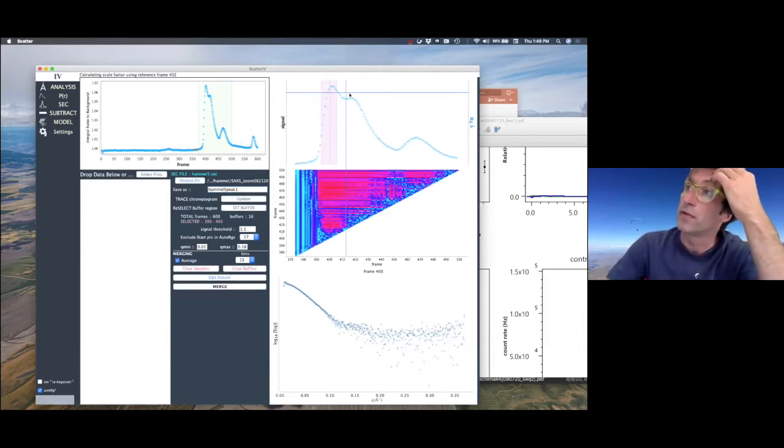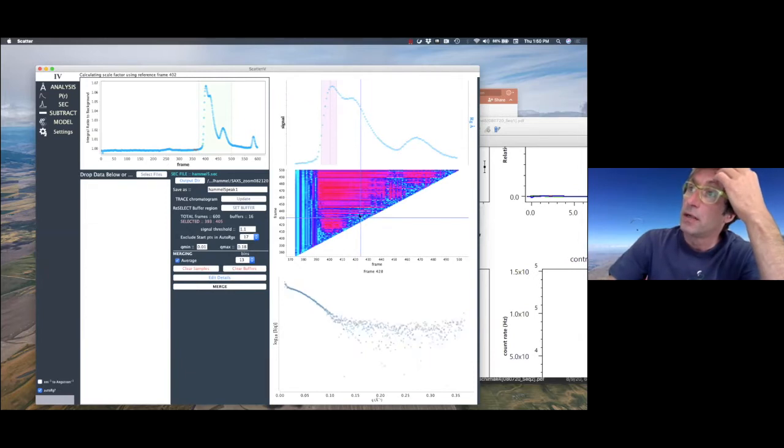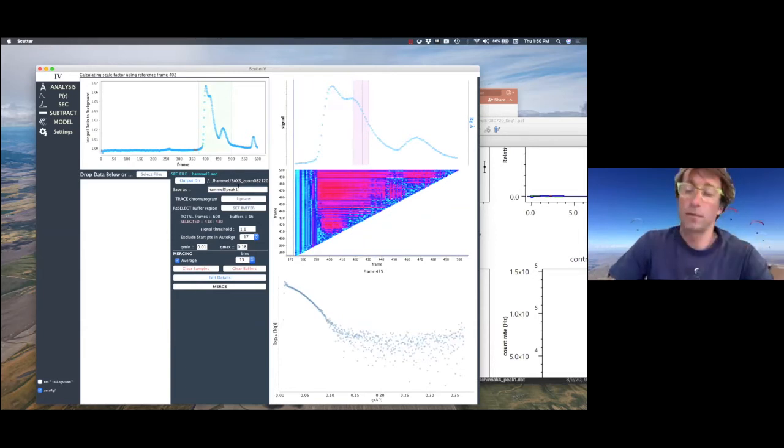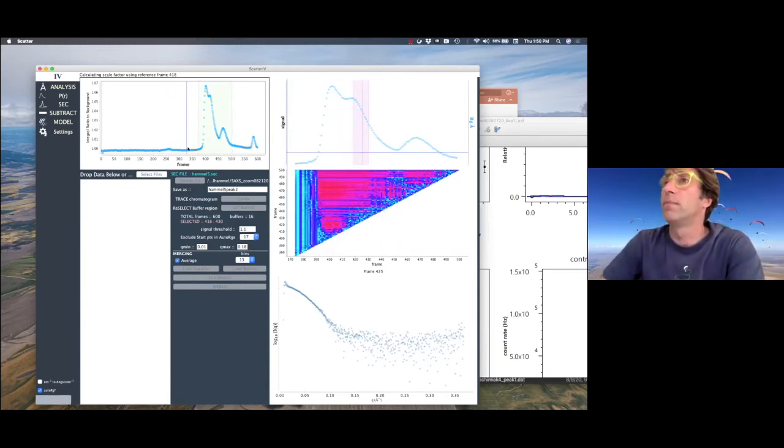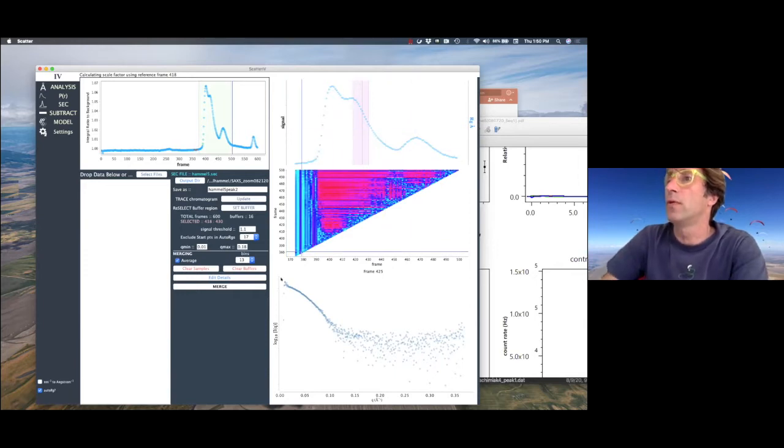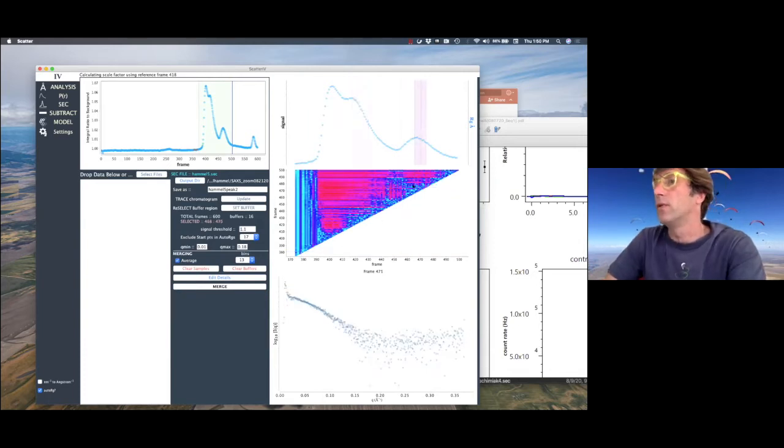Okay, when you select the second peak, the most similar region is here. The farther you go from the buffer selection, the more artifacts you will see from the capillary fouling that I mentioned. You already see it for this very small particle right here.